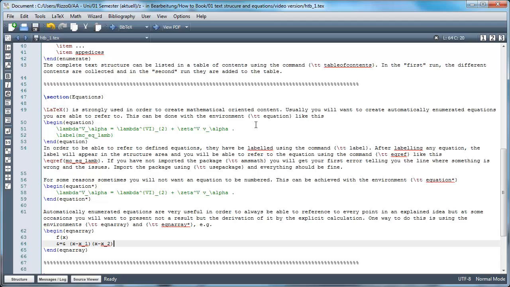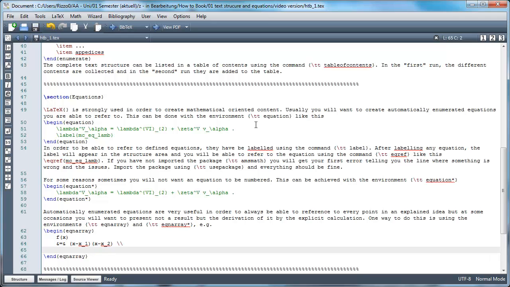And now I'm going to change the line. How do you change a line in an equation array? You do it with the double backslash. Again, I'm going to multiply everything, and it's going to be x squared minus x1 plus x2 multiplied by x plus x1 multiplied by x2.